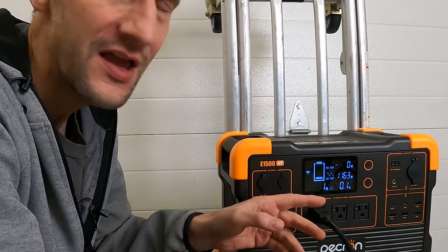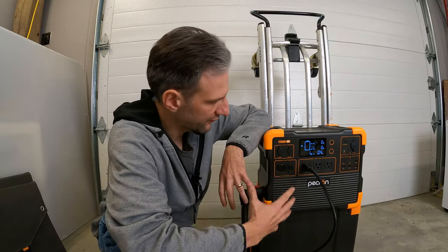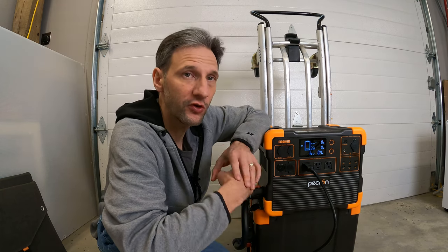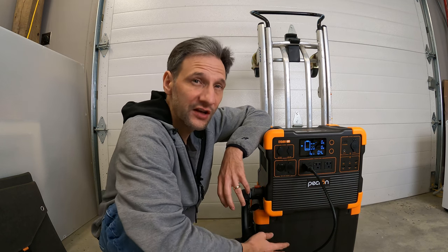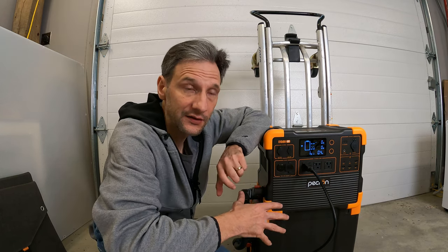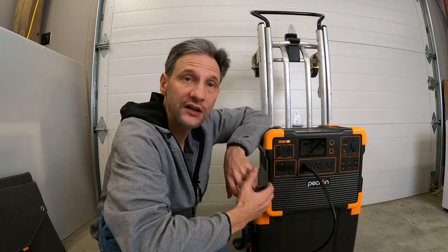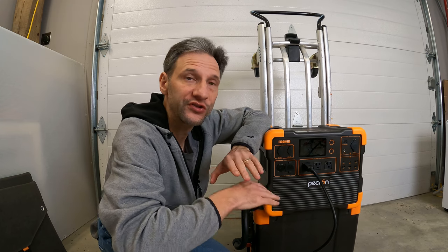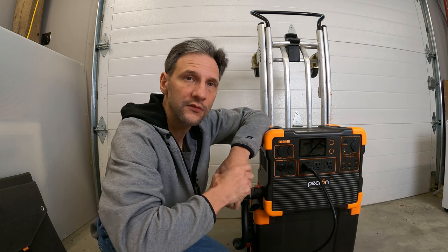The percentage is dropping though. So it dropped from 2% to 1%. It must need more time to fully balance the capacity between the two batteries, because it's still saying 1%, and I know the battery's at 100%, and normally when they're closer in capacity, the percentage updates. So probably it isn't ready to fully function as a combined unit. The difference in battery voltages are probably too far apart. So I'm kind of curious to see how long it takes for them to balance and for it to operate as one unit again. I'll give it some more time and let it balance out.